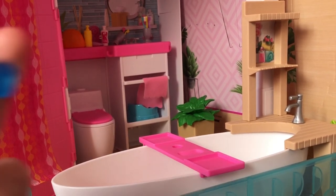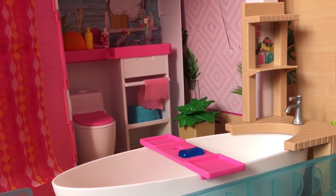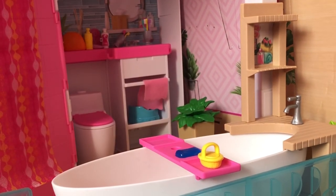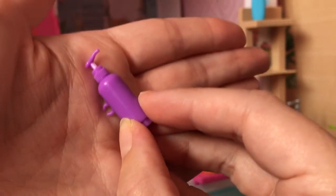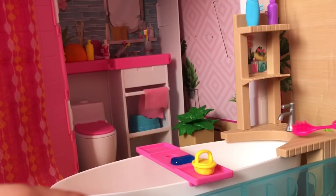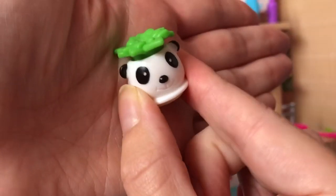So these are the accessories. The first thing you get is a little miniature soap with the Barbie logo on it, which goes here. Then this, which you use to scrub your back or exfoliate your skin. A miniature bottle of shampoo — I'll place that there. This, which looks like some kind of body lotion — this would be good for my role plays. And then this, which I think is also for washing your back — I'll put that on the side. And lastly, you get this really cute panda plant decoration, which I love, and I'll just pop that there.